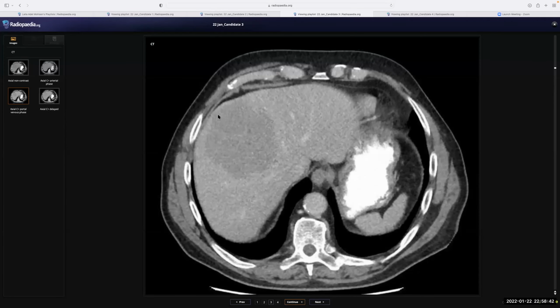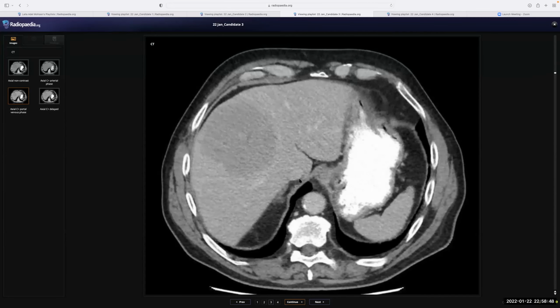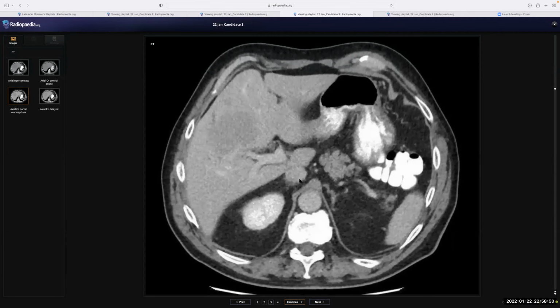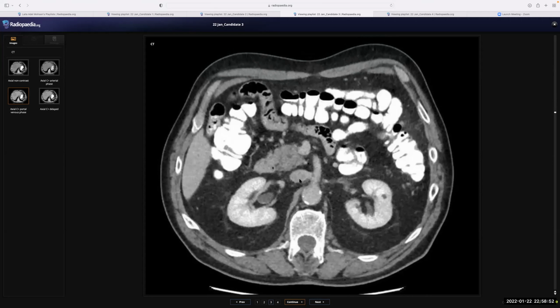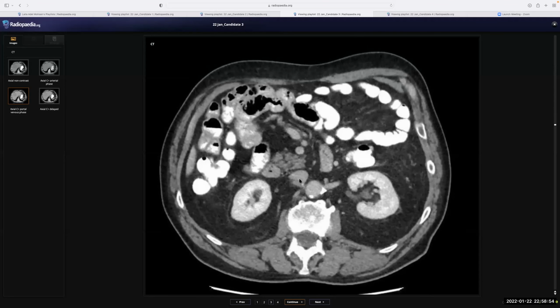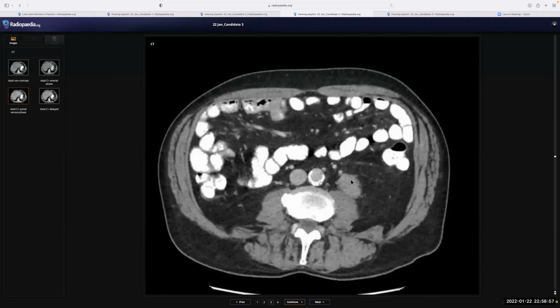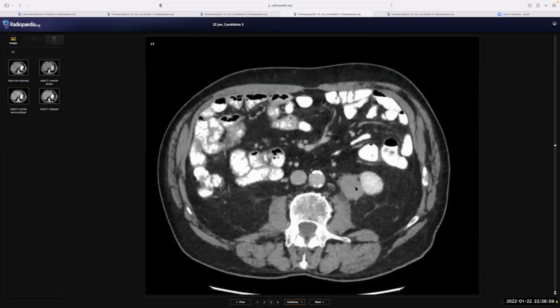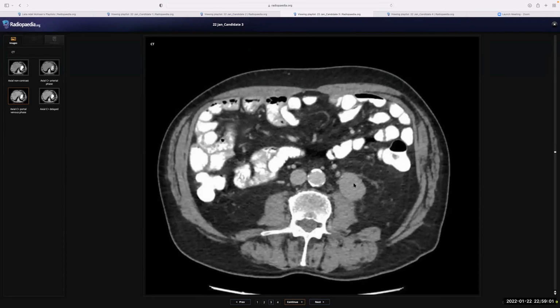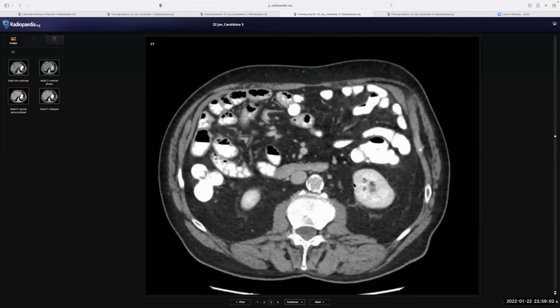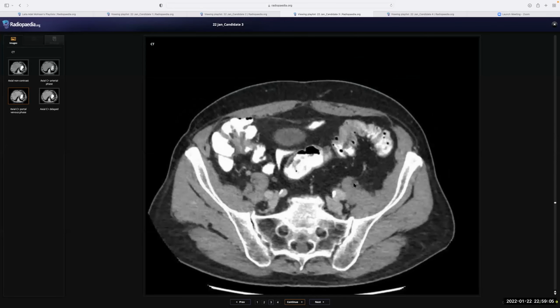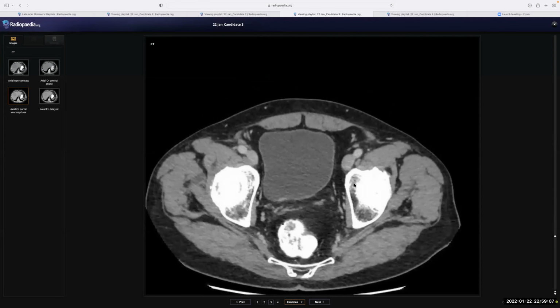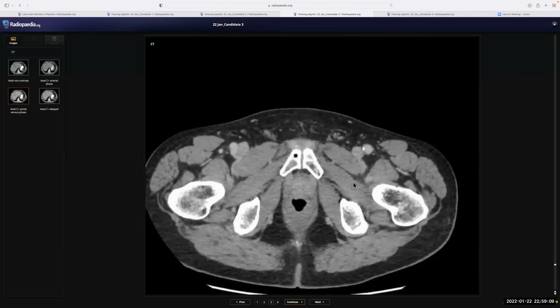So I can see that the lesion is here. It's slightly hypodense, and the surrounding liver parenchyma is normal. Go down. Don't stop. Check all the structures until the sequence ends. You will find that there is another lesion here. Oh, so this is a para-aortic lymph node. And scroll until you reach the end of the study, so that you have satisfied it completely.